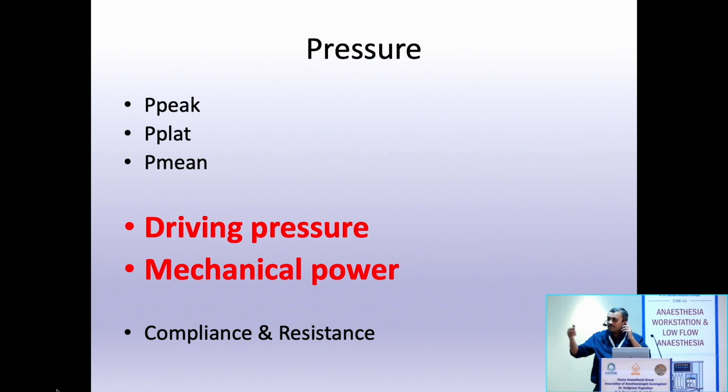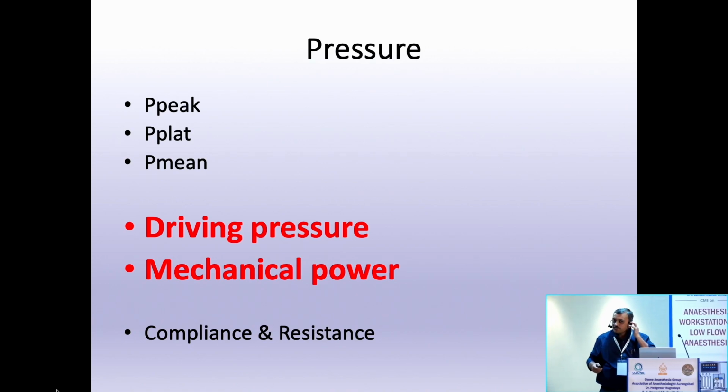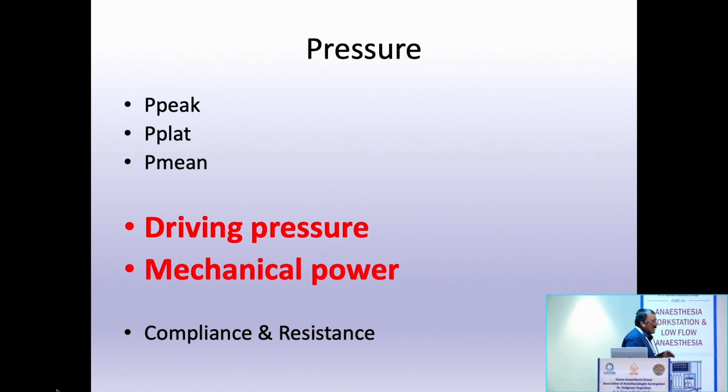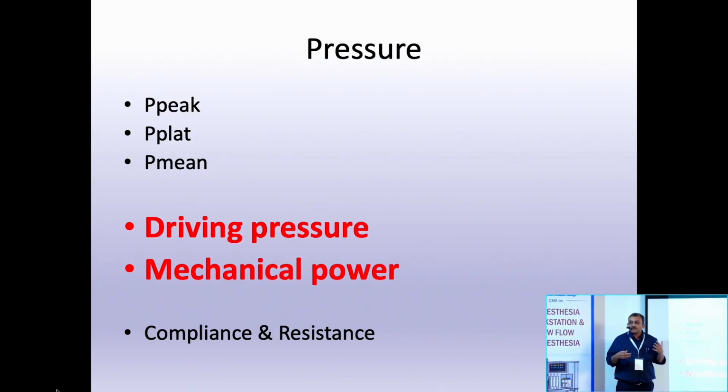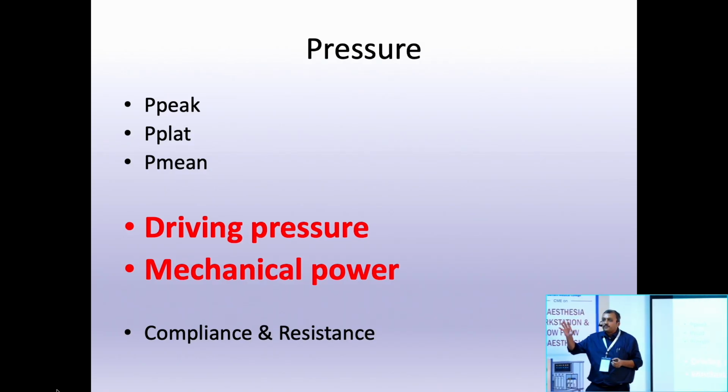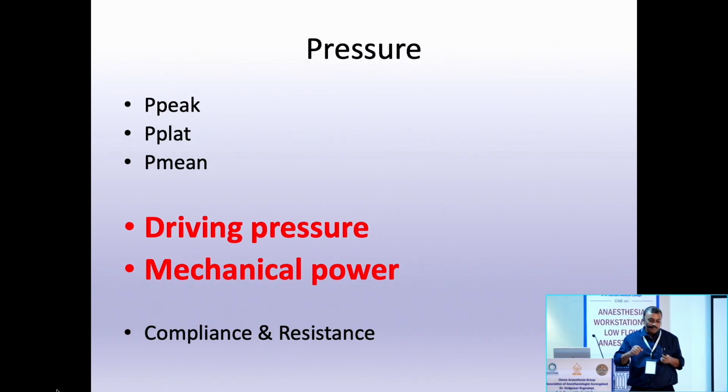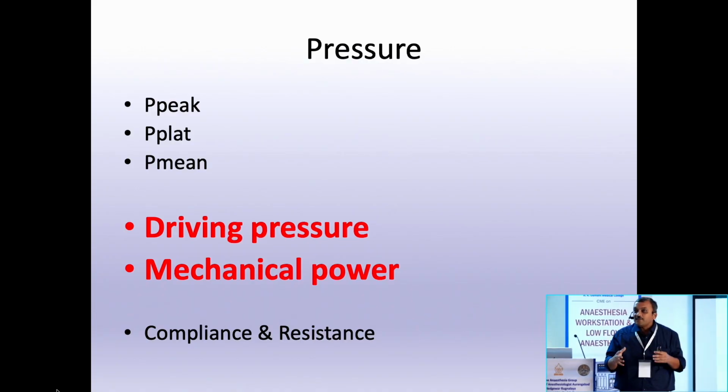What is driving pressure? अभी तक हम लोग क्या करते थे? High P peak pressure हो रहा है, so we were more concerned. Then we said, okay, let's talk about P plateau. कि P plateau ज़्यादा हो रहा है तो then है. But we sort of conveniently ignored कि अगर मेरा P plateau में I am using a 15 का PEEP, that is different from a patient with a low PEEP.